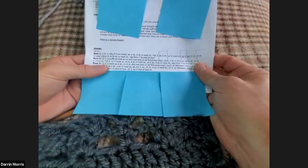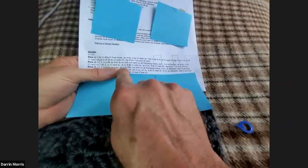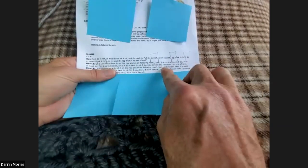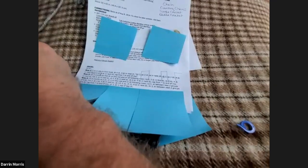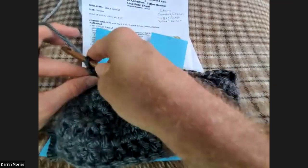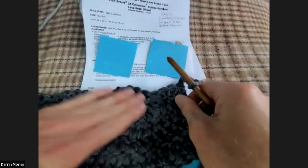So row 3, it says to chain 6, which counts as a double crochet. Chain 3 on this row and all the following rows. We're going to turn and we're going to single crochet between the next 2 groups of 4 double crochets. Okay, so chain 6, sorry. Chain 6 and then turn. Okay. Oops, I ran out of yarn. Let me attach some more yarn here.